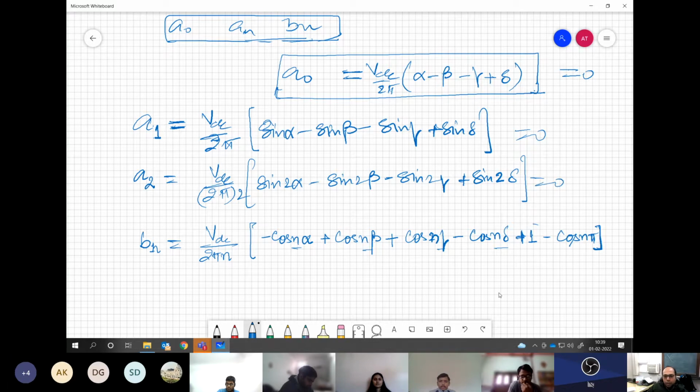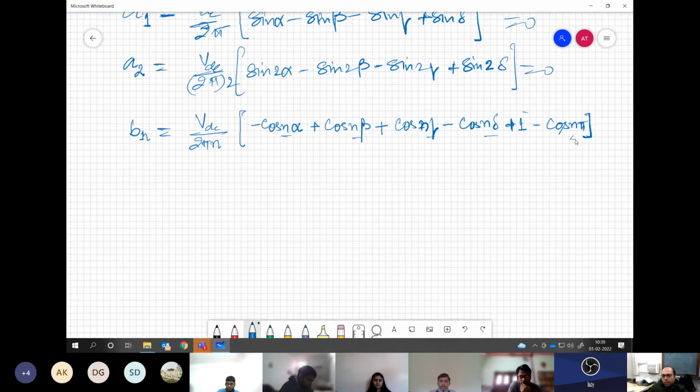Now Bn, if we see, if n is odd, what will be the value of this? This will become plus 1, right? Total minus cos n pi will become plus 1. Yes. We have plus 1 over here. Now every other thing will cancel out because this is again equal, plus minus, this combination will come out. Here we have 2. So what we will get is 2 VDC by pi.